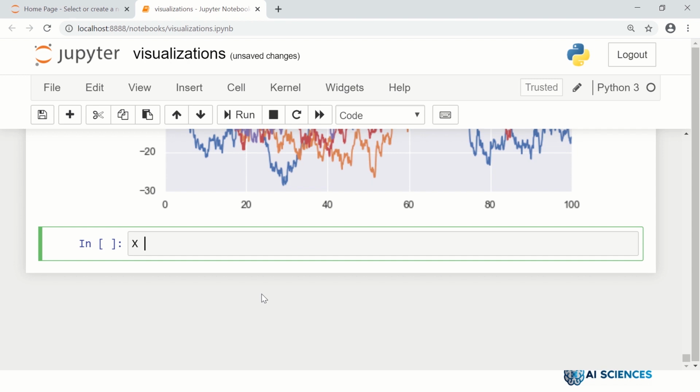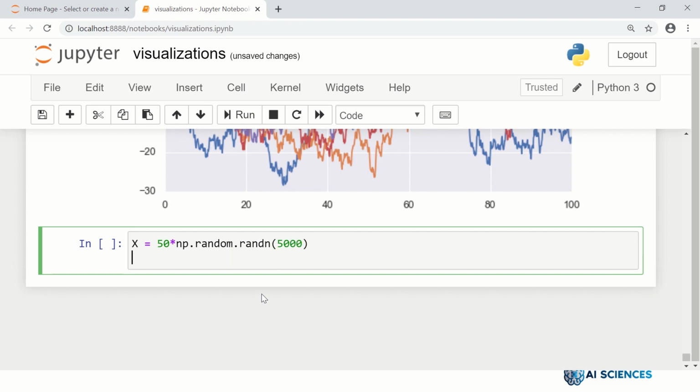So let's go through some of the histogram plots in Matplotlib. Let's generate x as np.random.randn, let's generate 5,000 points. And let's say all these points have a standard deviation not 1 but a factor of 50.